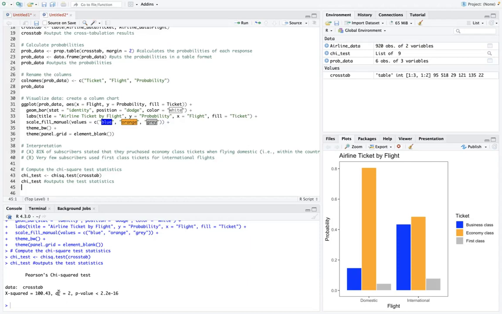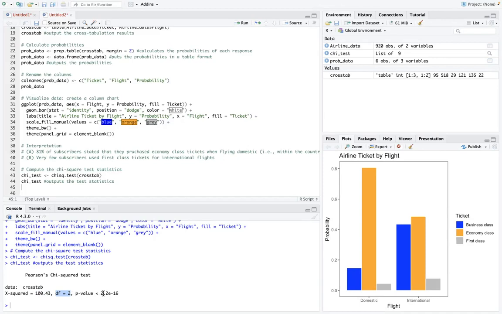All right, so this is basically what our results are. Our chi-square is 100.43. That's our test statistic. The degree of freedom is 2. And then the p-value is basically less than 0, right?